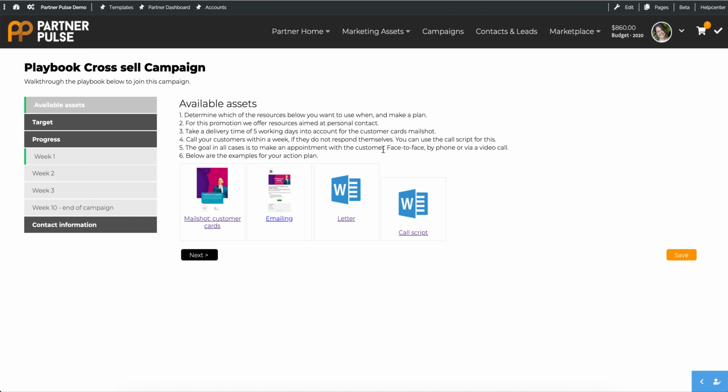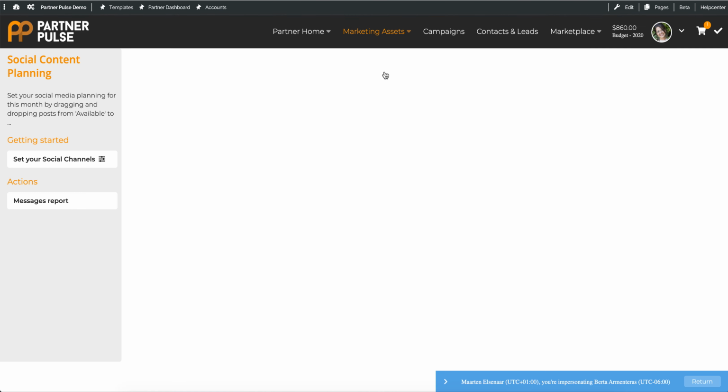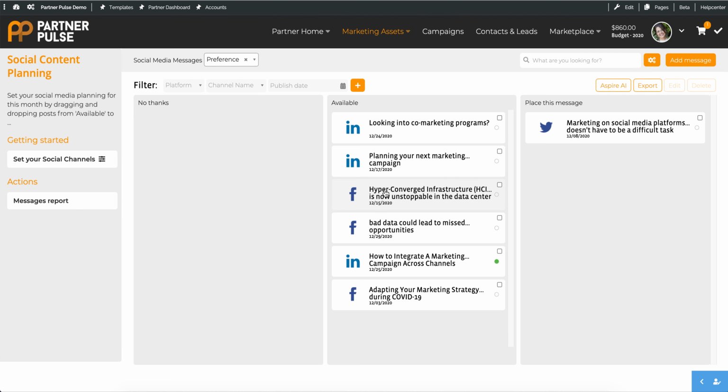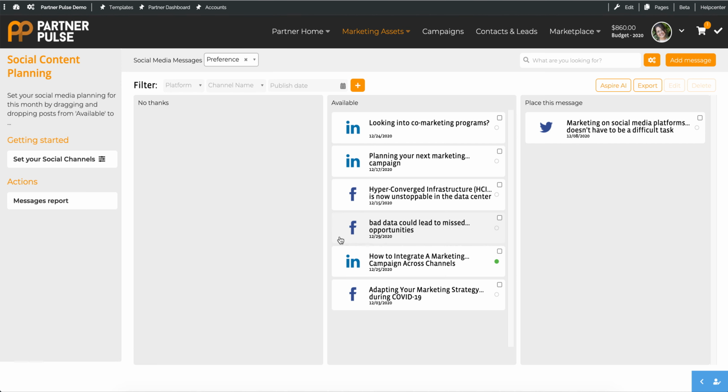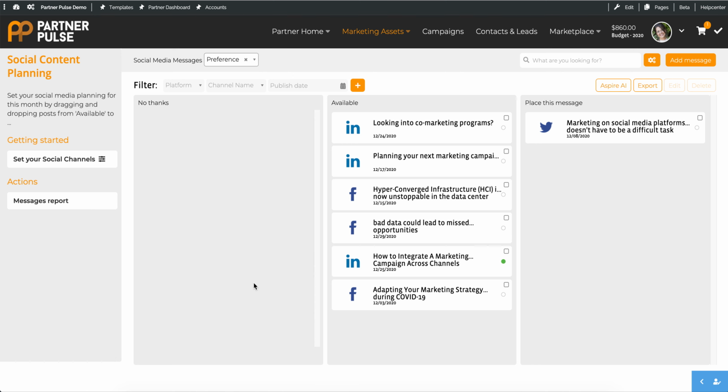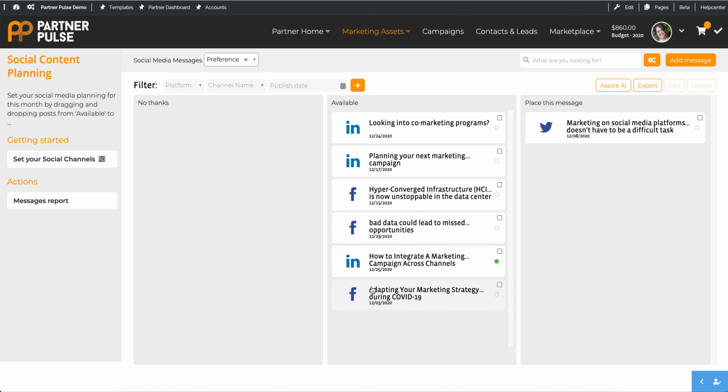The final option we have for working with content is via our planning module. Here you can see predefined messages, which administrators can add very easily themselves. The partners can simply decide whether or not they want these items to be published on their social media channels automatically, or not.